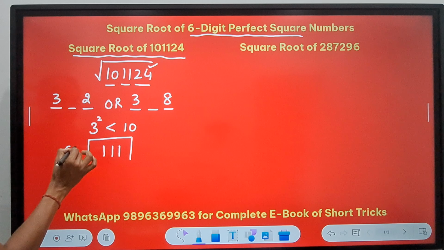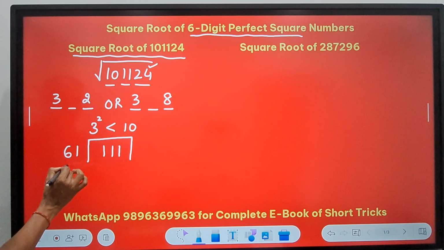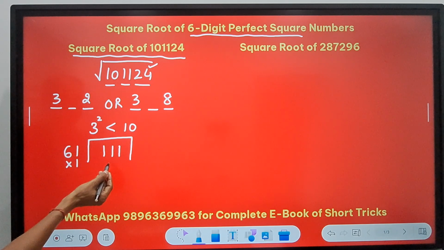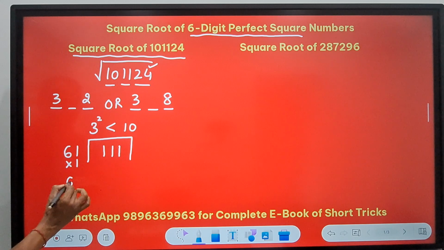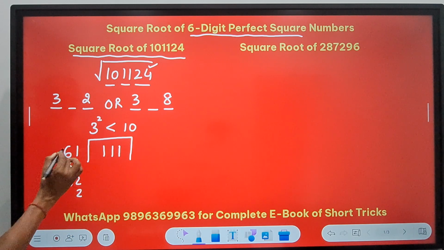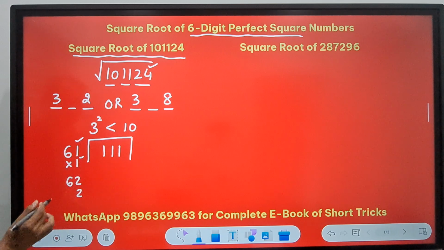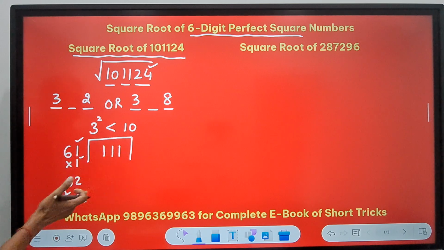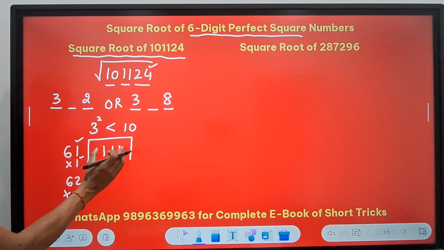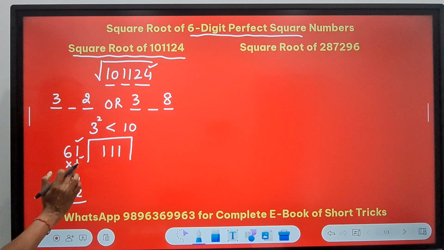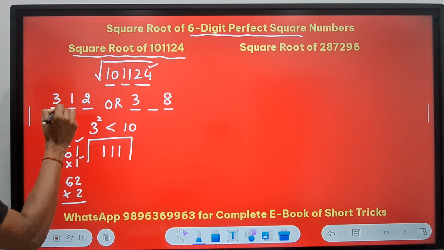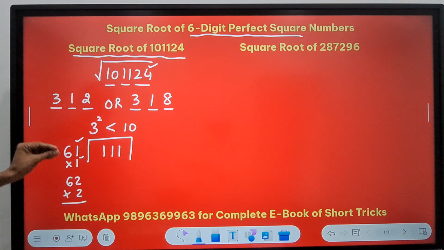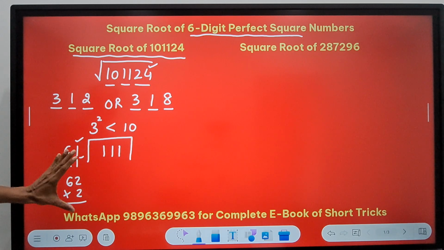So if I choose 1 here, it becomes 61. So I have to multiply it by 1 only. Now 61 times 1 will get me close to 111. But if I do 62 times 2, see, 6 is fixed. Now we have to just change this number. So 62 times 2, this will be 124. This will exceed 111. I don't want to do that. I want to stay below 111. And so 1 is the digit which I want. And this 1 forms the middle digit of your answer. With little practice, you will understand this and you will do this part in 5 to 7 seconds.